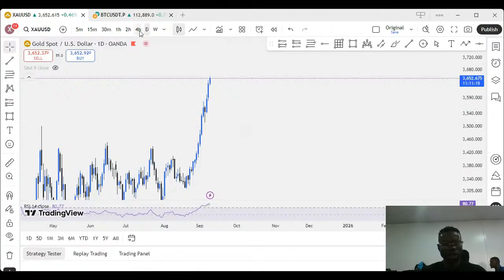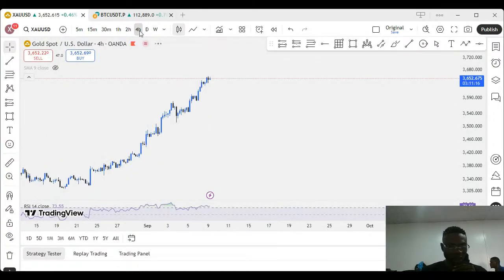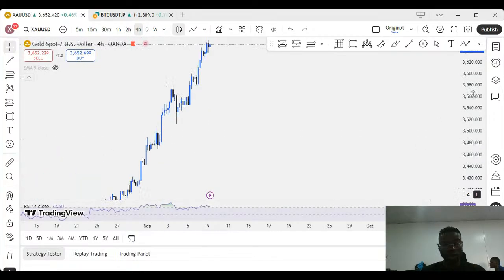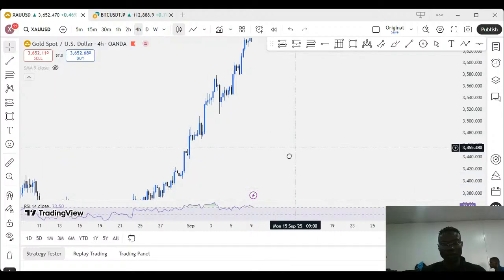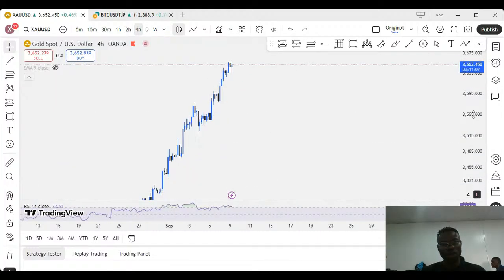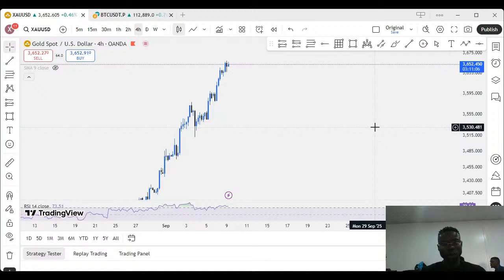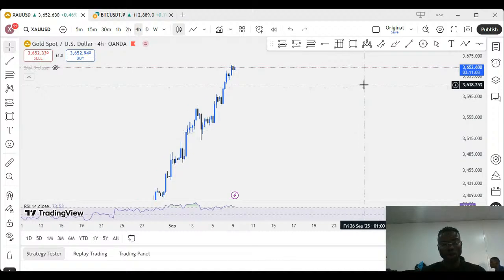So I will trim it down to 4 hour. And when I trim down to 4 hour, what is 4 hour actually saying? To be sincere with you, there's no level on 4 hour. But the only thing we can do is that as the market is going up, we have to pick the levels where it is having a drop, because those drops are just like a pullback when we go to a lower time frame.